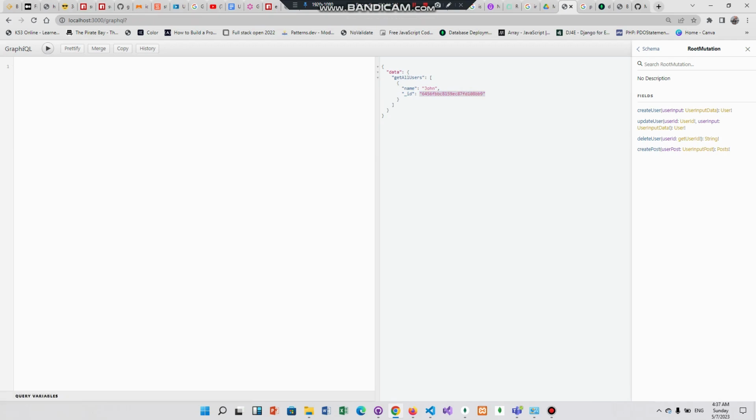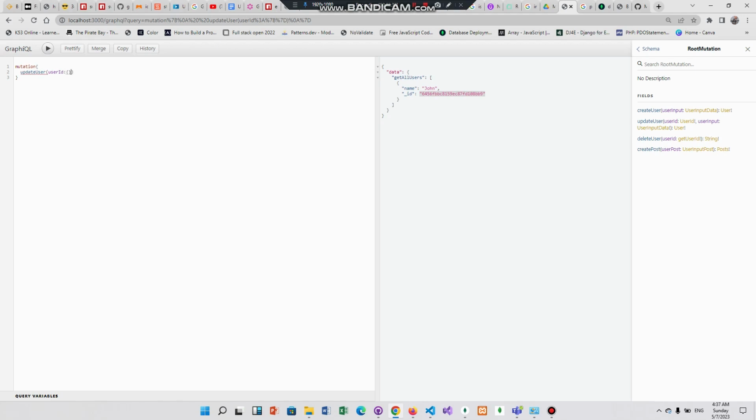Now if I go back to my documentation here on my mutation, it tells me what I need to do. I want to update. So let's say mutation, let me say update. It's a function that's expecting user ID, so it then looks for this particular user.